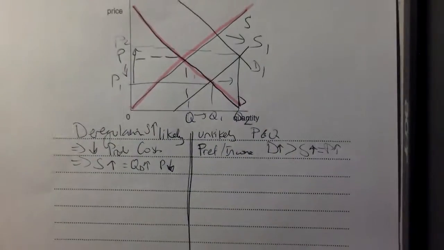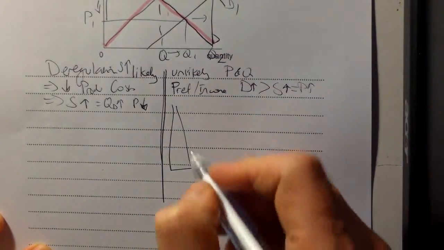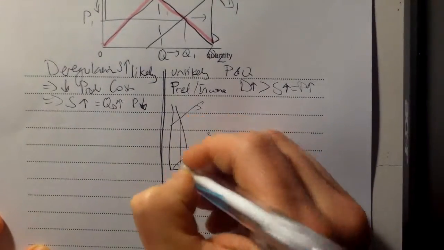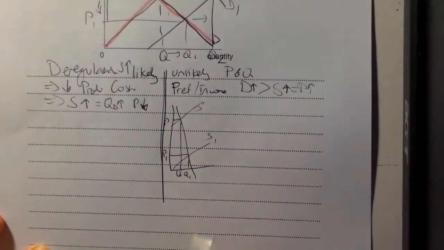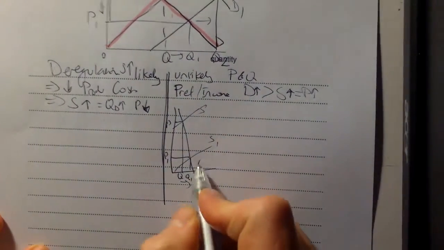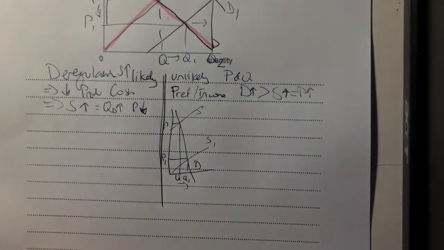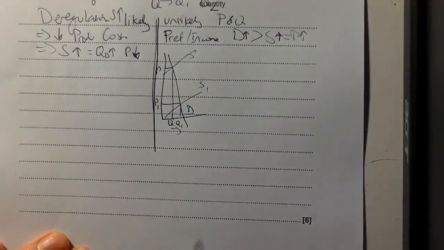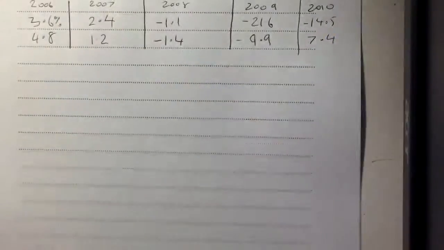Okay. Another way to do this would be potentially to draw an inelastic demand graph, either separately or you could draw it on the same graph, and talk about that it may cause a much larger fall in price but only a small increase in quantity if the market for houses was price inelastic or demand inelastic. 6 mark question. We're going to need at least a couple of points on the reason why it won't, or is the unlikely effects, to get those 6 marks.